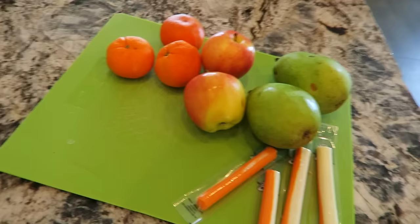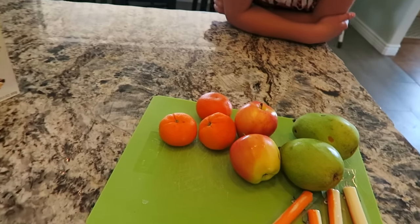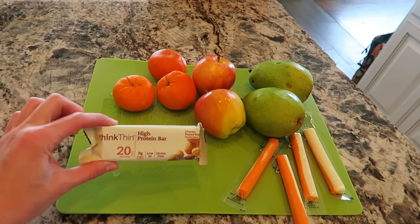Hello everyone, I have a fun day planned to go to the park and to do some fun activities with the kids, so I am just getting ready by preparing some healthy snacks. I have some apples, some oranges, some pears, some cheese, and my favorite, thinkThin high protein bars.